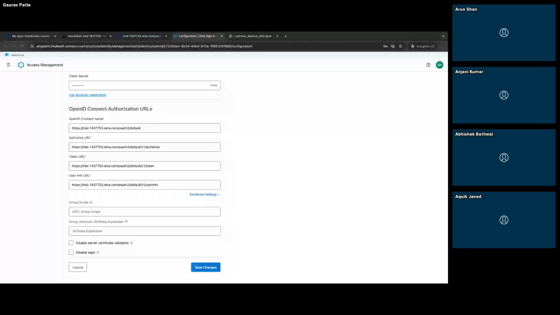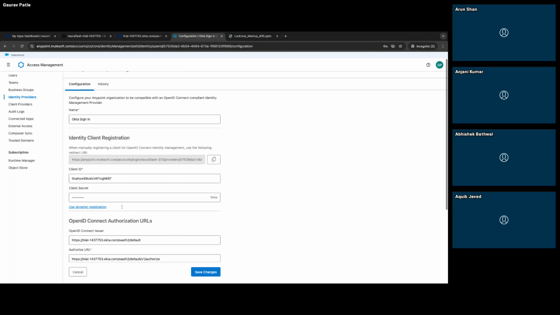So if you see this, let's say in future, if you are allowing users to use username and password, you can disable the login. Unfortunately, I don't see that option, but you can provision the user. There's no option to not allow that.